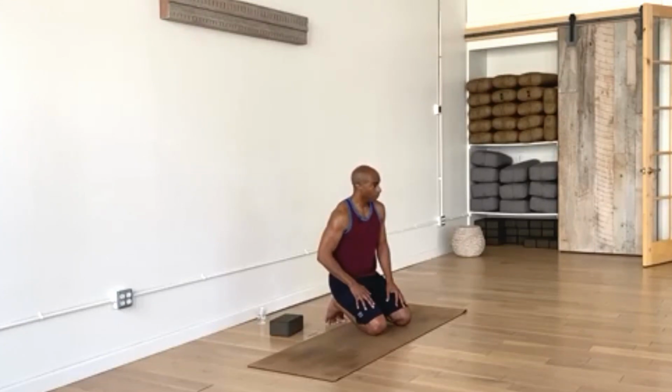Hands underneath the shoulders. Tuck your toes. You're going to push yourself back to child's pose. Or come to hands and knees and do cat and cow, then child's pose. Either one, okay? Nice, everyone.